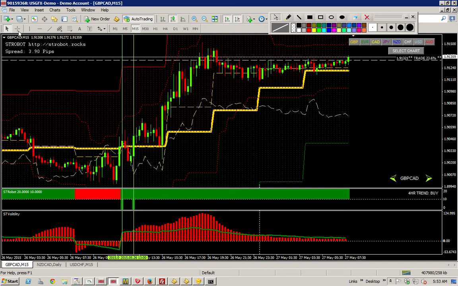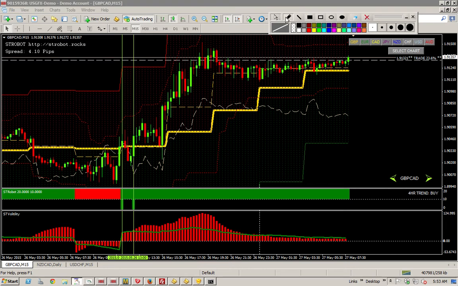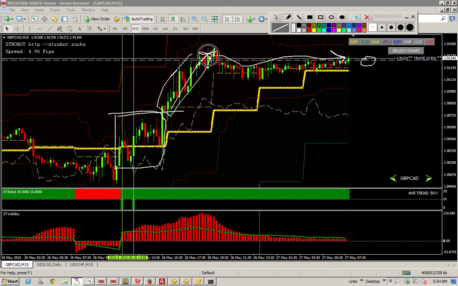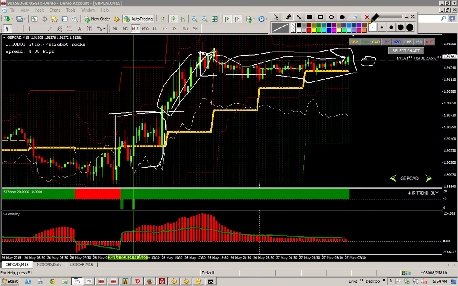Look at this entry order here. So basically, we'd probably get an entry order somewhere around there. It comes up here, pulls back and goes flat, so Strobot will just hold it flat. And look how close it is sitting on the 23.6% fib level. Strobot is constantly looking for these opportunities to set up trades out of congestion. Wherever we've got congestion, that means there's going to be a break, and then there's congestion again. So what are we looking for again? He's looking for an opportunity to trade, but he can't see one.